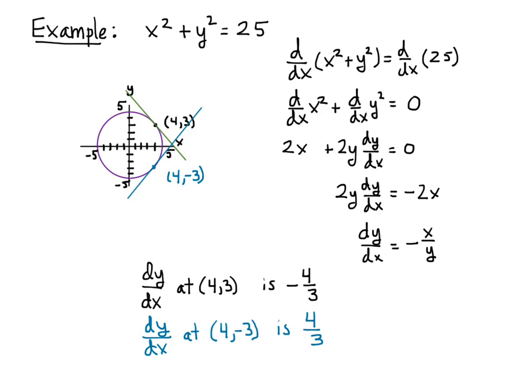You can see that as we get closer and closer out to x equals 5, that these lines become steeper, both negative and positive. If we went back out to x equals 0 and y equals 5 or negative 5, then we get a slope of 0, which is right at the top of the circle, what you would expect. Okay, so this relation should feel right in terms of its derivative.